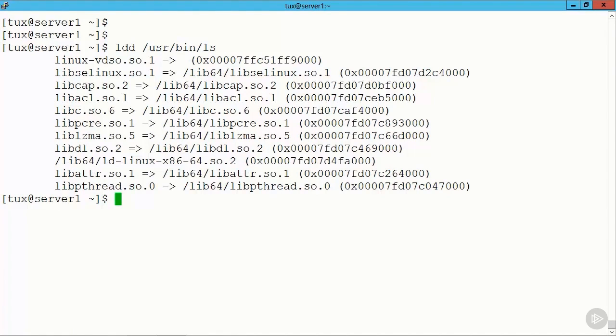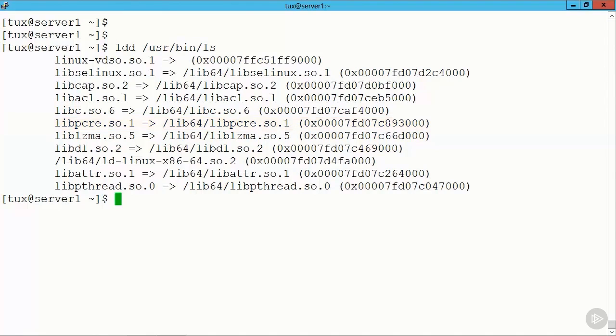Now the idea of shared libraries is that rather than every command that needs access to similar resources on the machine having to include that code, we can reference a shared library. So we have a library of code that can be shared by multiple programs. Some of the things that we can see here: libpcre, so POSIX-compliant regular expressions. We'll see that there are a number of utilities able to use those regular expressions.